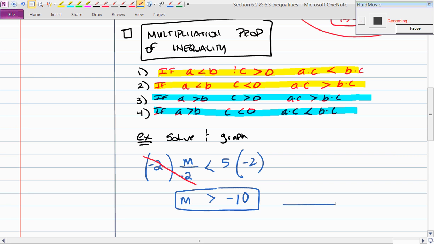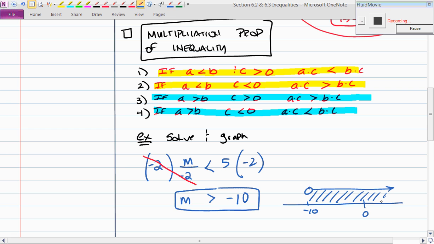And if I'm going to graph this on the number line, I told you that I need 2 points. I need 0, and where's -10 have to be? To the right or to the left of 0? To the left. Very good. Do I put an open dot or a closed dot? How do you know it's an open dot? Because it's not greater than or equal to. And we shade to the right.